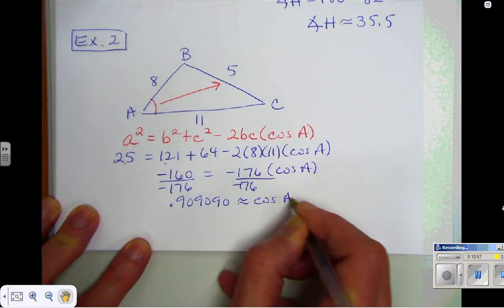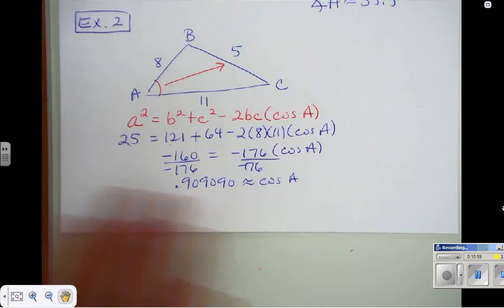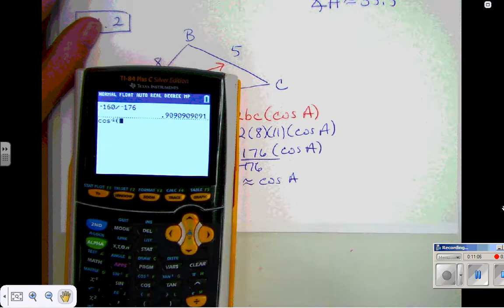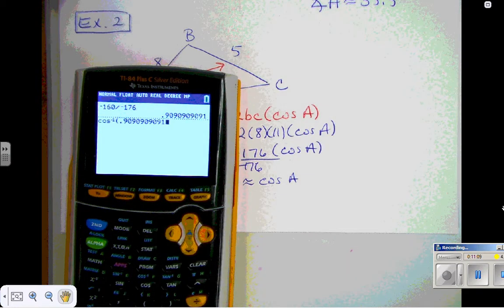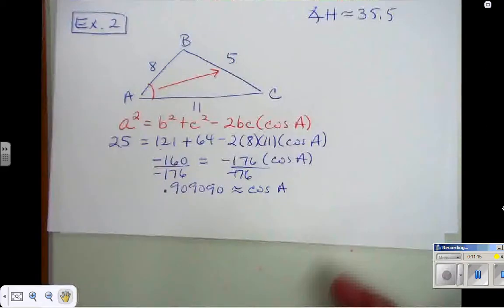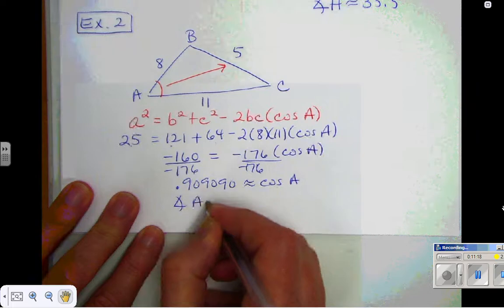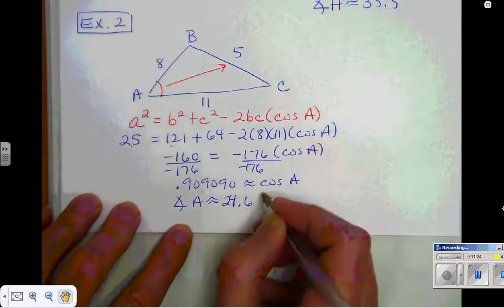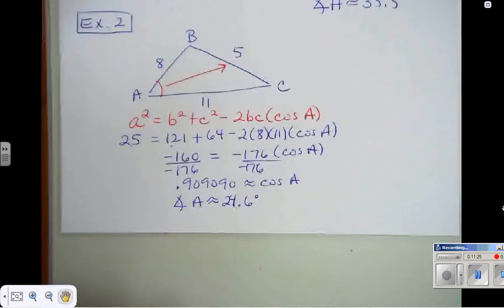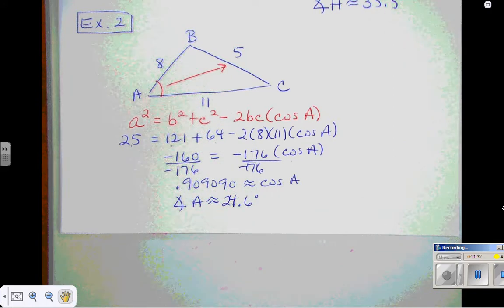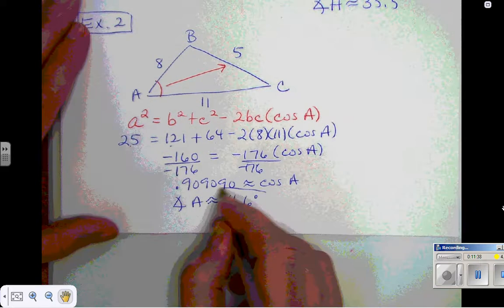So to get my angle, I'm going to use the inverse button, and this is for cosine this time. So second cosine, I'm going to go up and retrieve that decimal, so it'll give me a better answer. And my angle measurement is about 24.6 degrees. You would divide them? What? Would you divide cosine B by the 0.93? You use the inverse button to get the angle measurement. Second cosine. Yep. Alright, so we have one angle measurement.